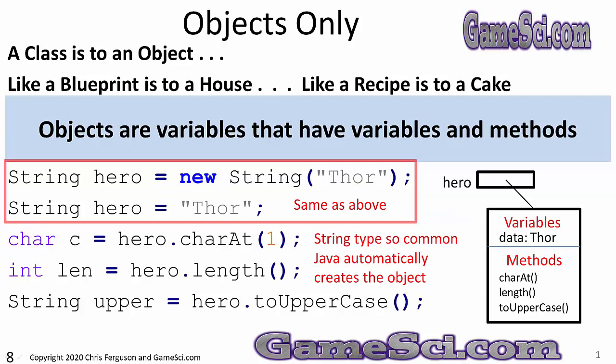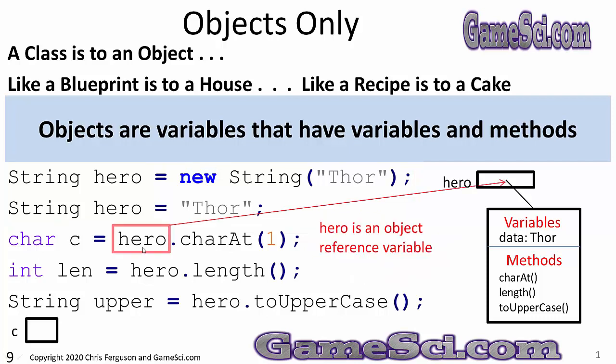This second line of code is why we sometimes don't realize strings are objects. This line of code actually does the same thing as the line above. The String type is so common, Java automatically creates the object. Typically, as we move forward, we'll use the new command to create objects. But with strings, Java said we'll automatically do it. So this line of code basically gets translated to this line of code automatically for you. There are some slight differences that we'll study later, but you don't have to use the new operator to build a String object.